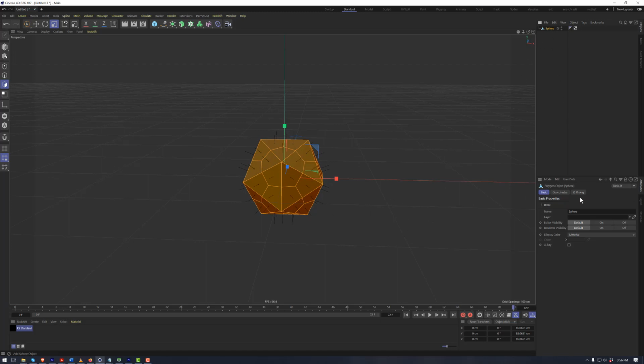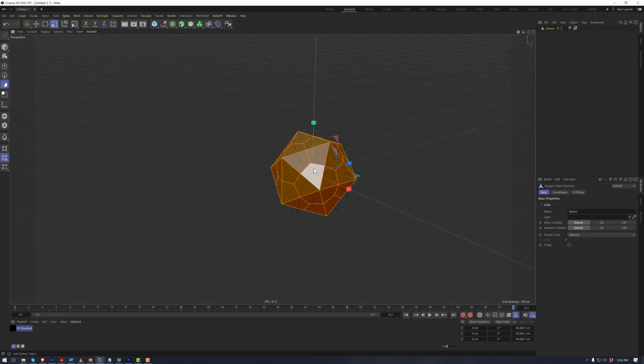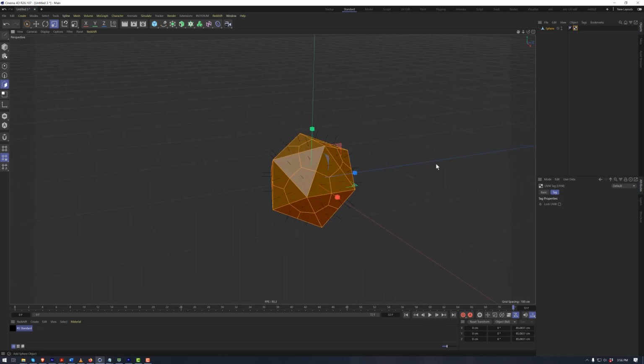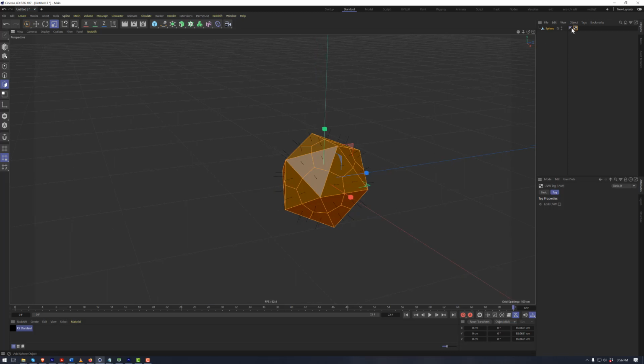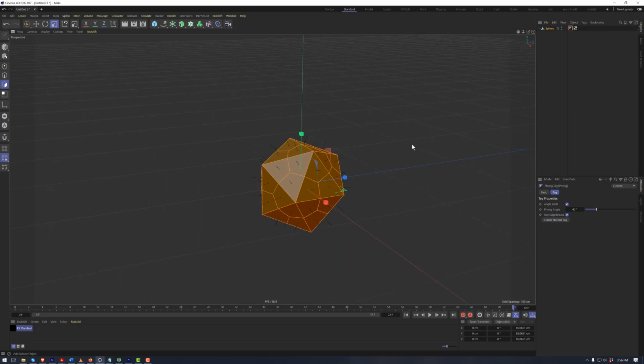But once this is an actual geometry, we don't have a lot of attributes that we can adjust with this. That's where the Cinema 4D's tag system comes into play. If we look here first, we see by default we have a Phong tag and we have a UV tag. This tag for the UV is what holds all of the UV mapping information for this particular object. And then we have the Phong tag here where we can adjust the Phong reflection angle and other parameters for it.